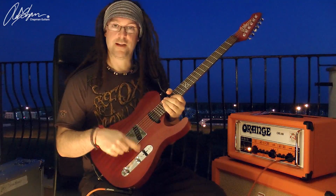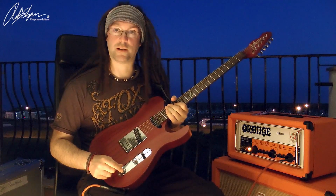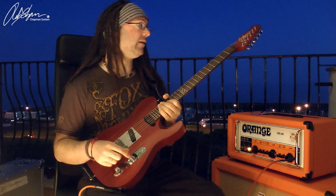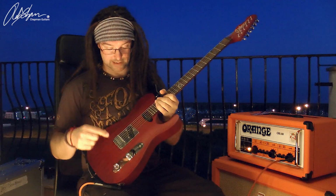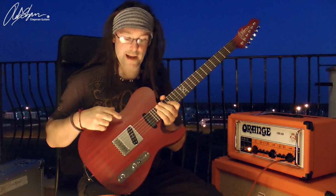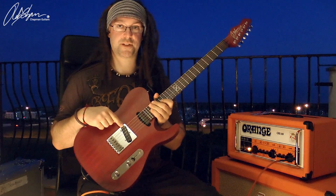It's kind of a blend of traditional and modern, so it's got the three-way selector, it's got a coil tap. So you can get some great in-between type clean sounds, as well as some absolutely brutal, heavier rock sounds. Now, you're probably looking at the pickups and thinking he's gone for two single coils, but I haven't. These are actually single coil sized humbuckers from Seymour Duncan.